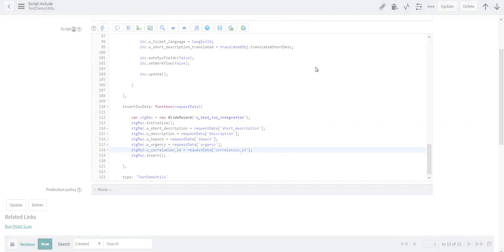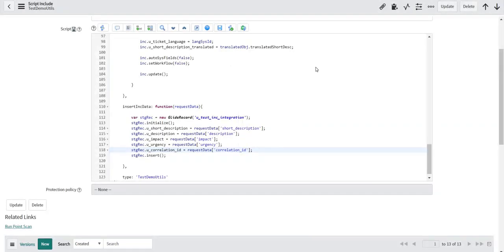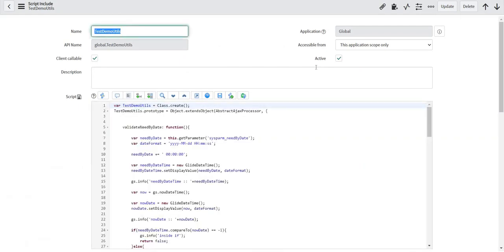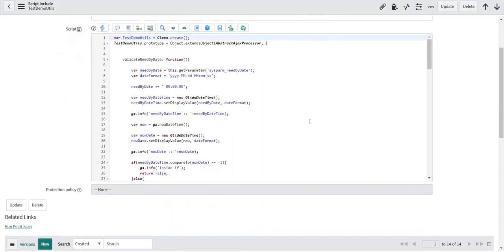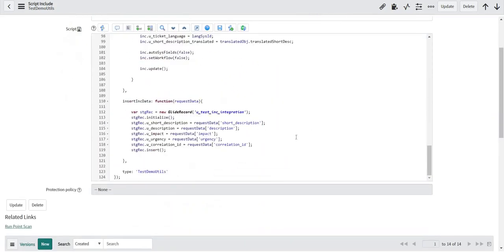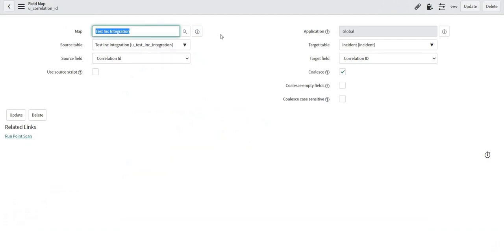Let's save it. Okay, so this code is saved now, and let's go back to our transform map.